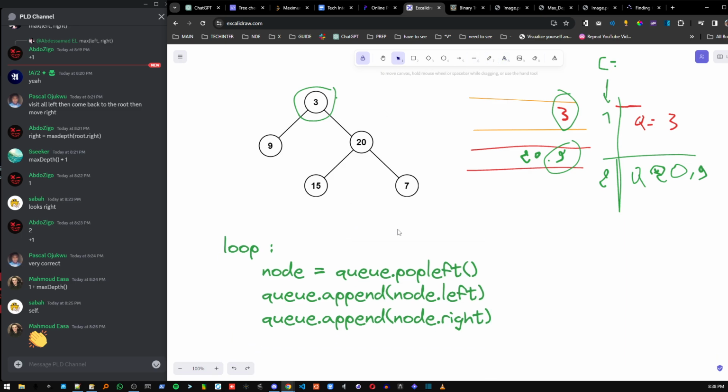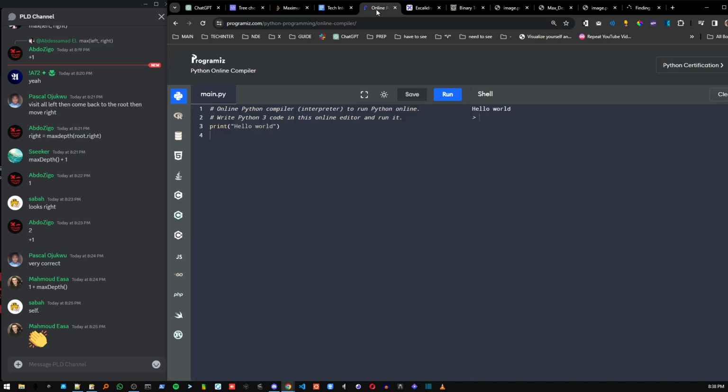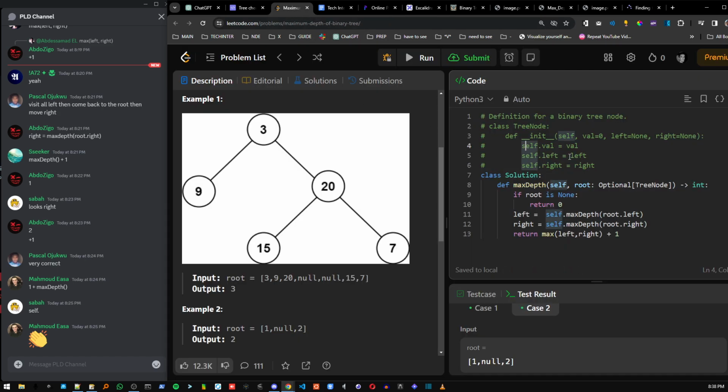I think the left is the next index, the right is the next index, because in Python it will be an array, not a linked list. I think. The left, you mean this one? Yes. Then this node's index in the array. No, this is not an array. It is a class. It has an attribute left and another attribute right. Yeah.